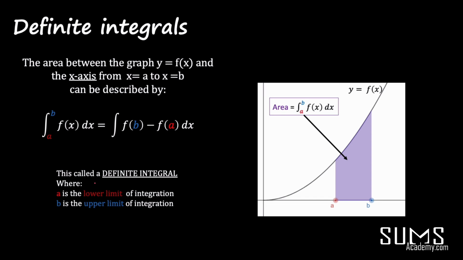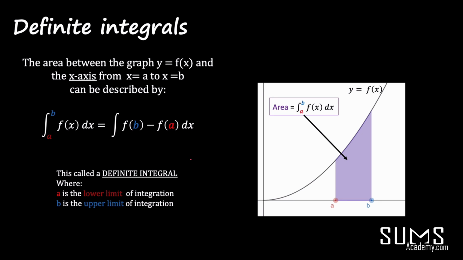So this is called the definite integral. And if you think about it, it makes sense, okay? Because the other one was indefinite. So we didn't know where it was going to start. We didn't know how far it was going to go. We didn't know if it was going to shift up and down. And because of this definite, we definitely know where we're going from a to b.